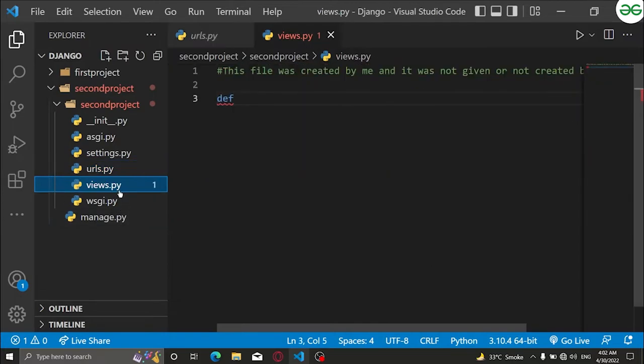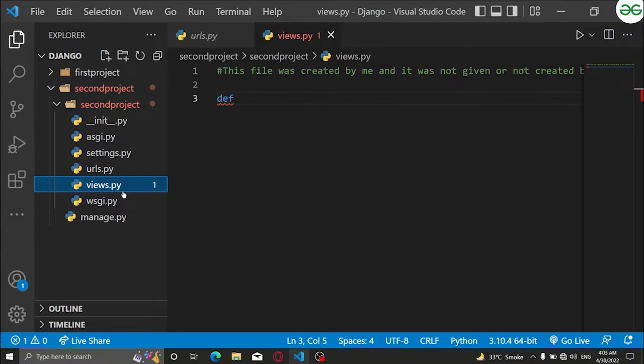Everybody watching this course is aware of HTML. Whatever text we see on the website, whenever we use a tag, is stored in views, and whatever link or URL is being stored will be inside URLs. So you can understand it that way.